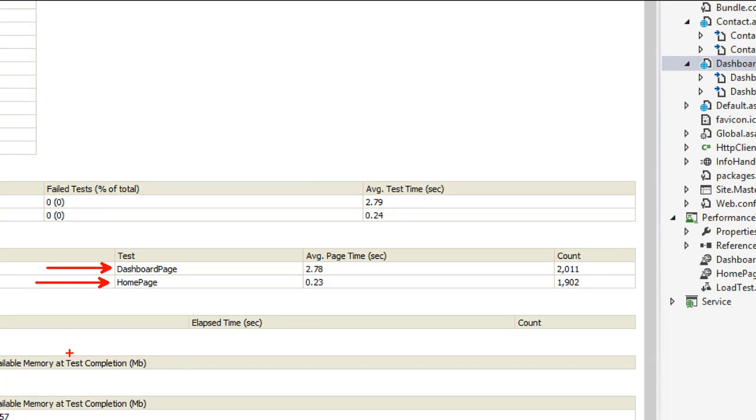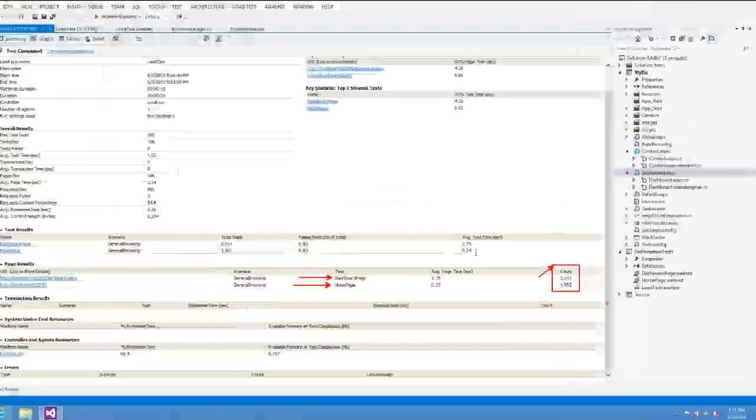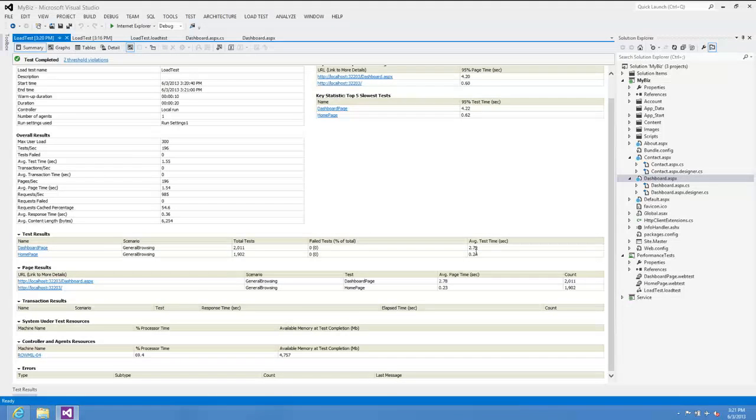And if we look at the throughput, remember we were getting sub 1,000 before. Now if we look at these, you can see we're getting way, way higher request count through. So why is this? Well, it's because while my dashboard page is executing, it's freeing up threads. And particularly for the homepage requests, that means there's a thread available to pick up the request and execute it very quickly.